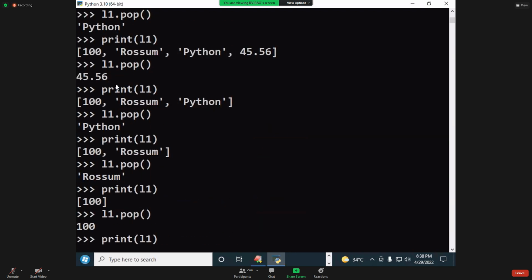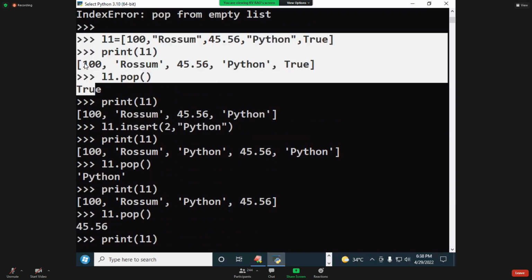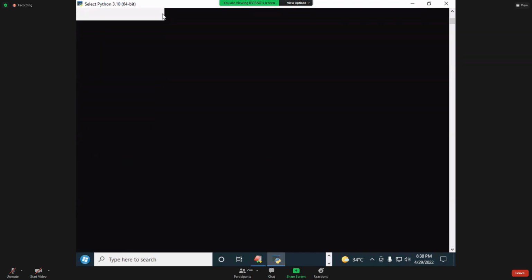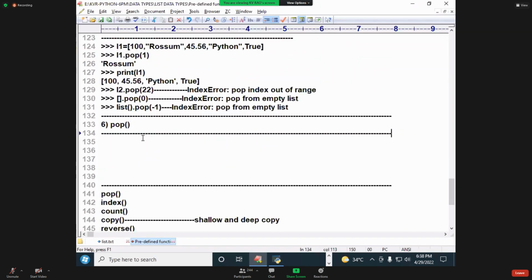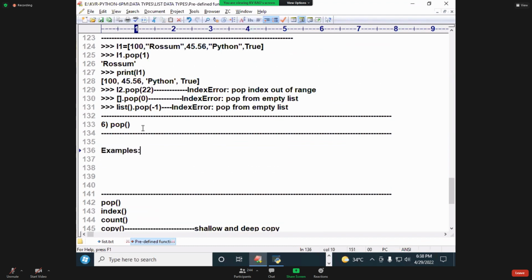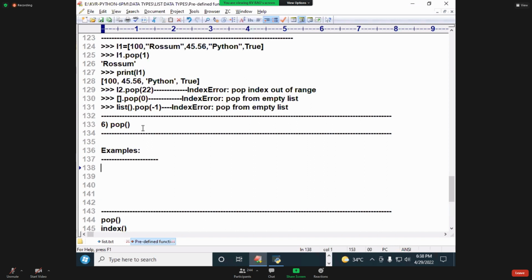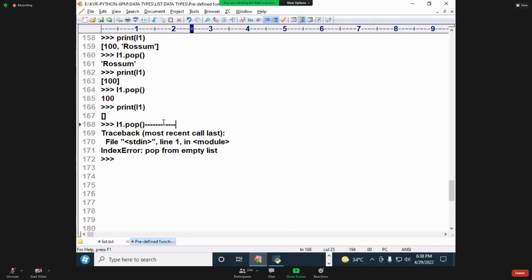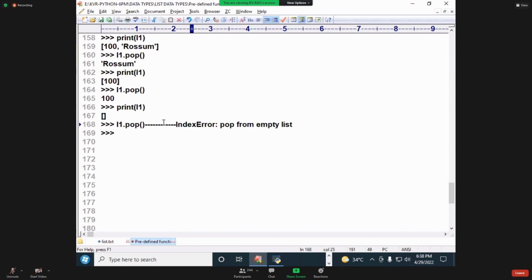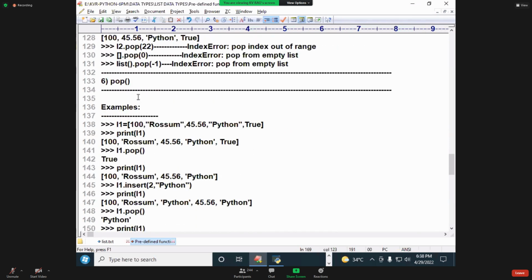So this comes under what example? Pop. So the last one is important for me. Errors are always required to qualify in industry and at MCQ level. The last one is important for getting this error part. When we call pop function on an empty list, we are going to get which error? Index error, as usual. Let me start writing what this function is. This function is used for removing the last element of what? List. Very good.